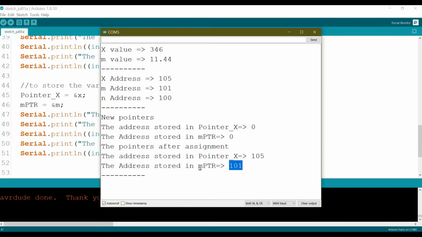For example, understand now, mptr, this pointer is pointing to 101, which is the address of m variable. But how can I, using only this pointer, return or access this value? Again, from the pointer, I can access this value.